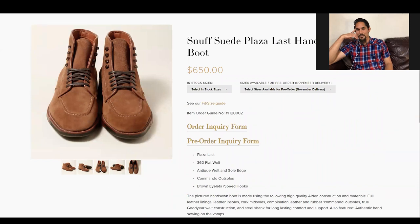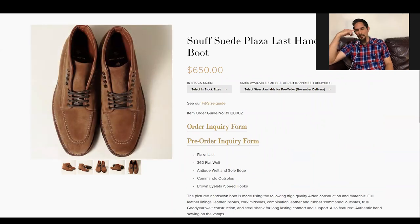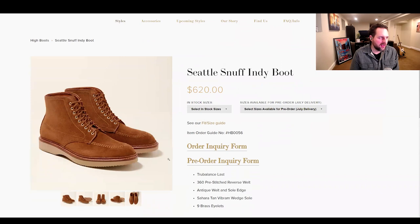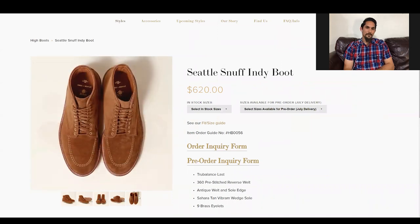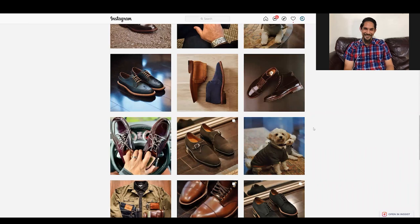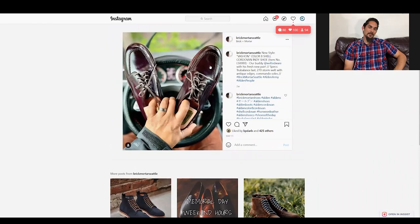It's similar to what Wyatt from Grant Stone did with the Leo last — it's actually a loafer last but he put it on a boot. Sometimes that ends up being weird, but in these two examples it's really working. And this boot here is just a really clean classic work boot look — really tasty. Let's take a look at their Instagram. I love dog photos. You have color eight and yours are a chameleon — I've got a post showing all the different shades in different lights.